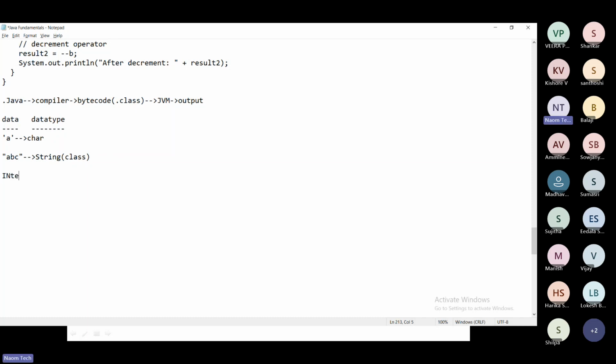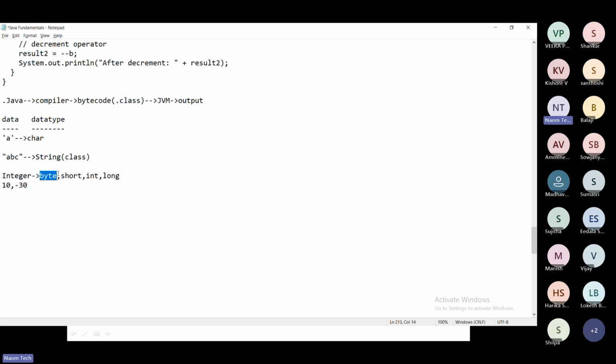Next one, third thing, integer. To declare integer data, which is something like minus 30 or 30, without fractions, we have four data types: byte, short, int and long. In many cases, we use int and long, and very rarely we see short, and in very rare cases we see byte.